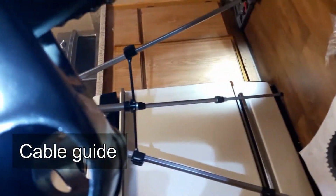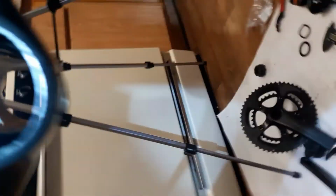Okay. So, in order to use this as a press fit, I need to install this sleeve. And I don't know if you can see in there. You can see that it's hitting this little thing, this piece that they have in here. You can see the piece that it's hitting.